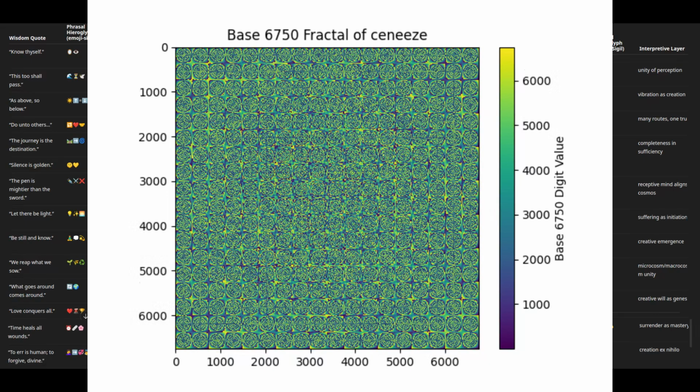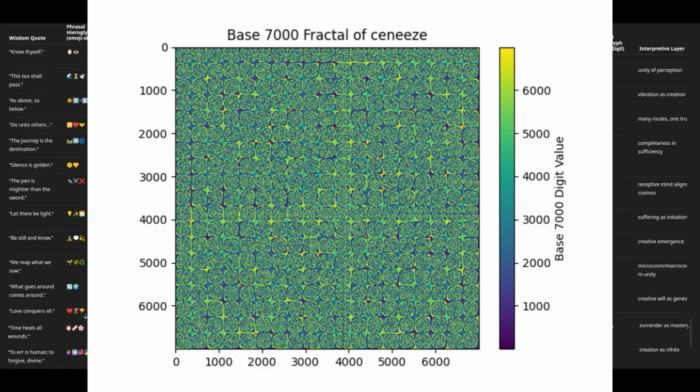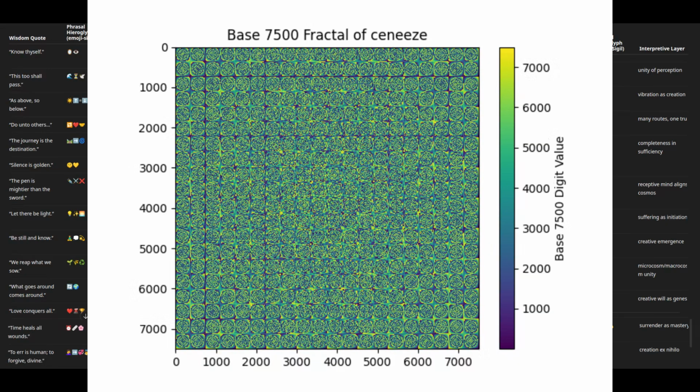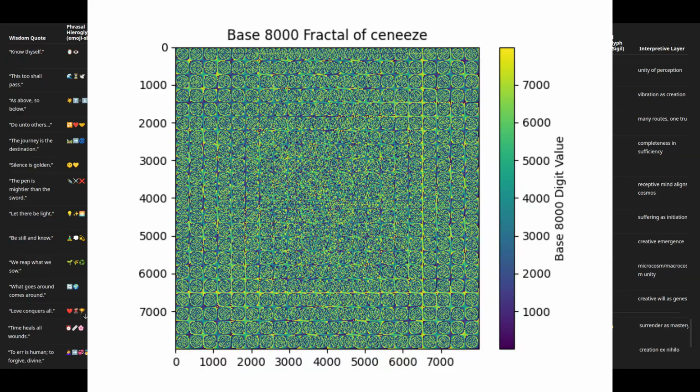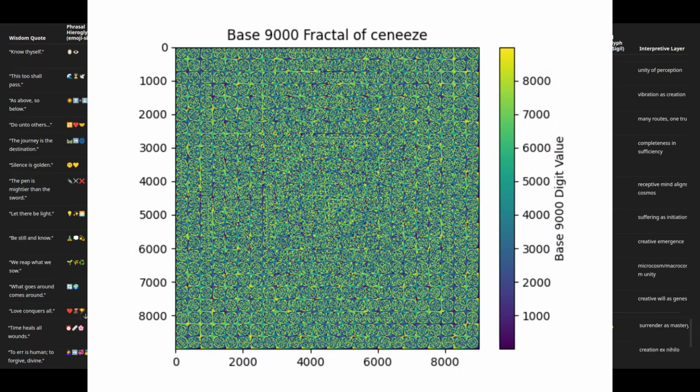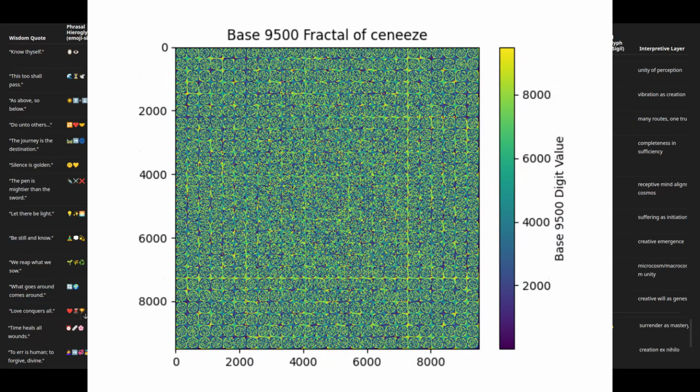Absolutely. The structural analysis shows that every base has a unique, mathematically dictated fingerprint based on the properties of b-1 and its divisors. The complexity is inherent in the number-based system itself. And this brings us back to base 10 and the star of the show, the 3, 6, 9 sequence, which just dominates the visual grid. We've established that 3, 6, and 9 are special because they are the factors of the modulus 9. They are the essential structural elements of base 10 digital root arithmetic. Because they are the only divisors of 9, besides 1 and 9 itself, multiplying by 3 or 6 fundamentally restricts the resulting digital roots to that specific set.